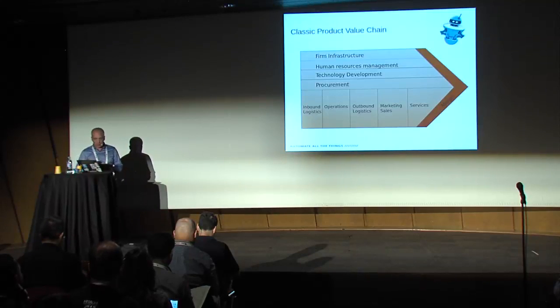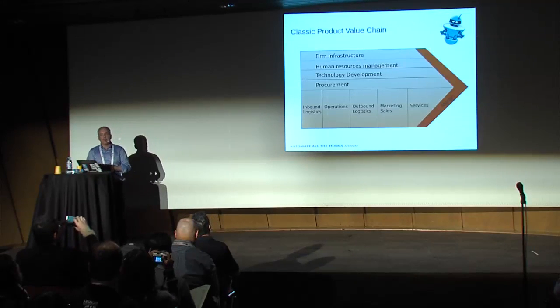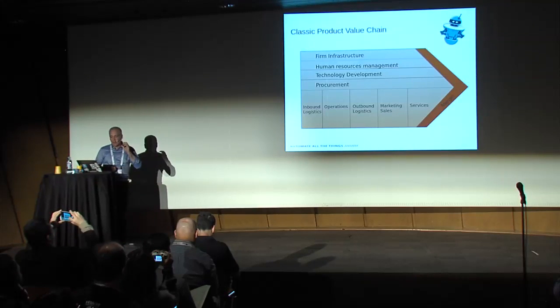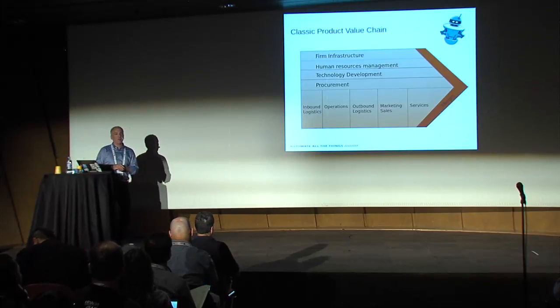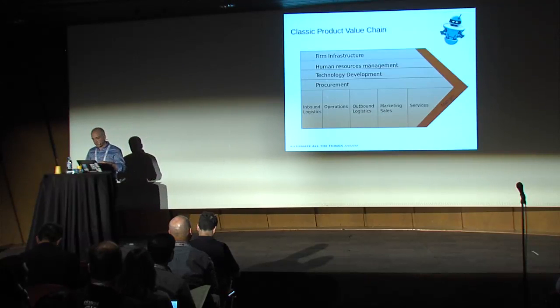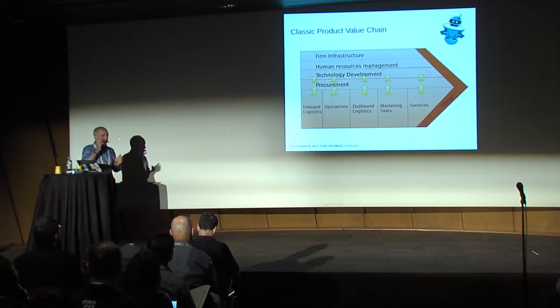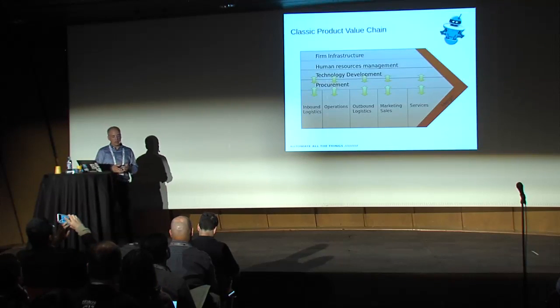Now, most likely, based on my experience, companies tend to have this sort of approach to the products they develop, and they have in mind a very classic product value chain where everything is consumed and produced and procured within the boundaries of the firm. And this is an approach that really starts to fade and be put into crisis as a model when you look at collaborations, and especially within the OpenStack ecosystem.